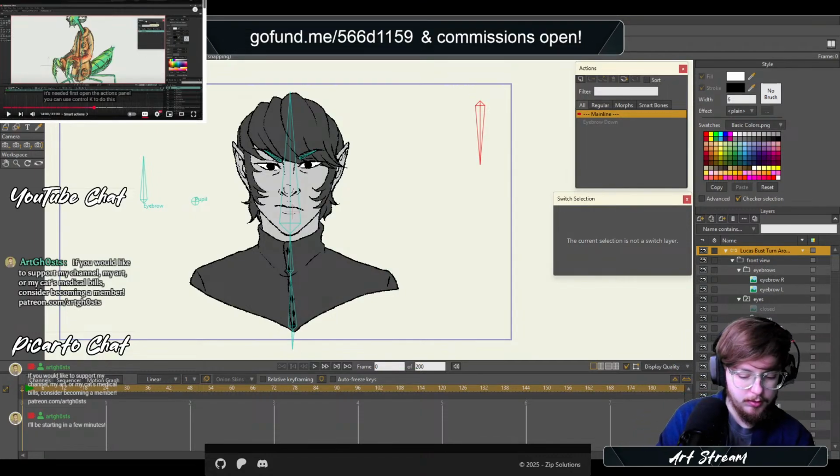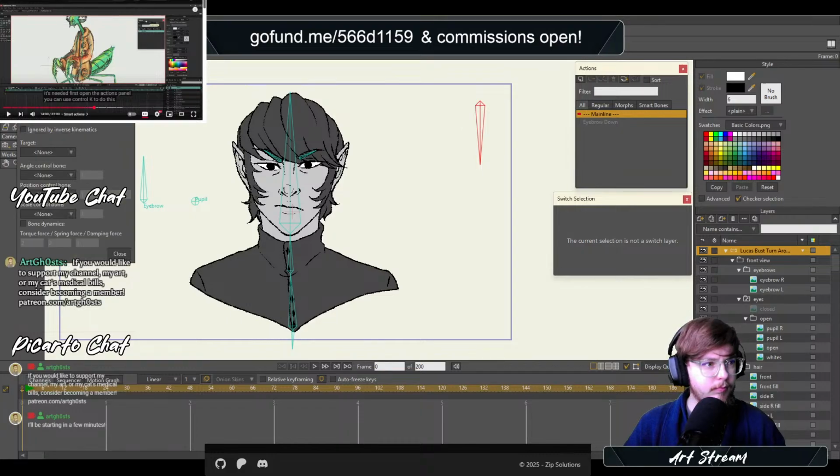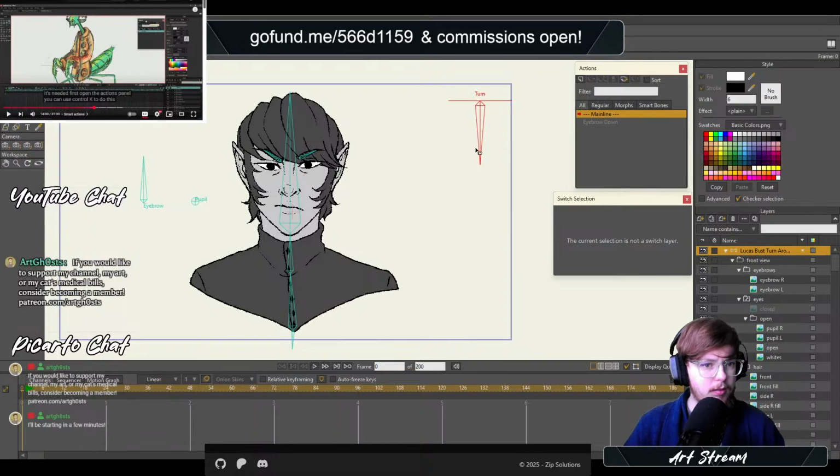This will be the turn bone. We'll do 90 degrees. Show label. Close.